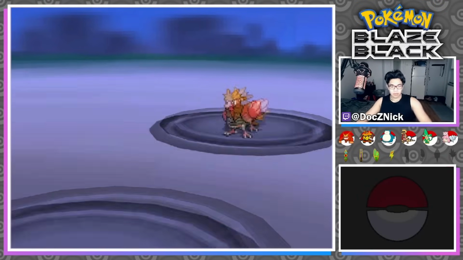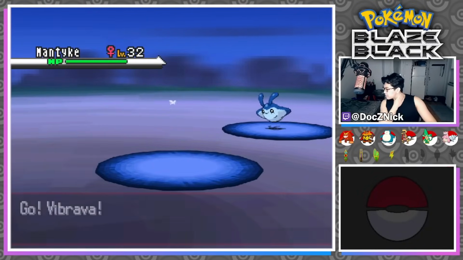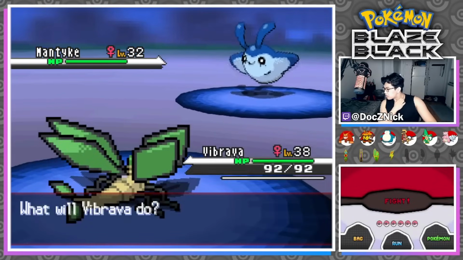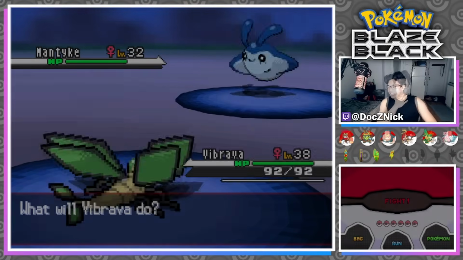On Driftfield Drawbridge, I get Spearow, and I fish up Mantyke in Driftfield City. Neither of them are good Pokemon, and I don't really end up using them at all. That's one of the issues of such an old game. Since most of the Pokemon are left unchanged, not every encounter is super viable like in modern ROM hacks.